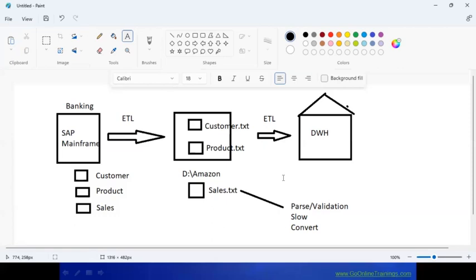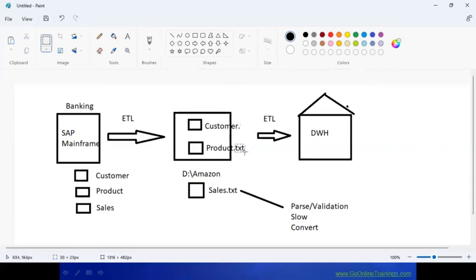One issue with the flat file is that it is slow. Why? Each and everything will get verified and parsed. That is one thing. The second one is you may lose the data because of conversion. If it is not able to understand something, it will convert. Clear? When you have a large amount of data coming, because of the parsing and validation, flat files are slow. What Microsoft says is, you never store the data into the flat file.